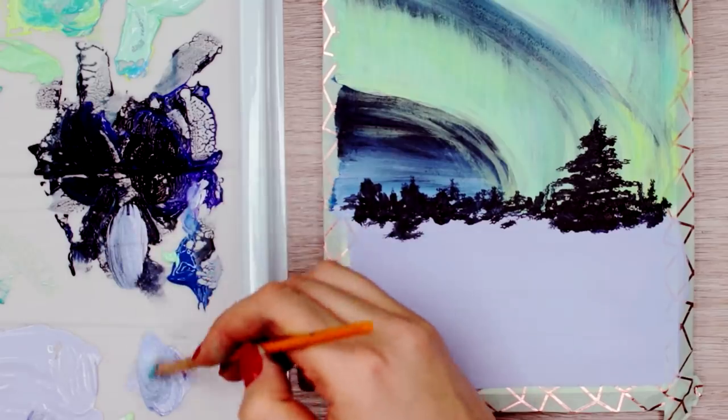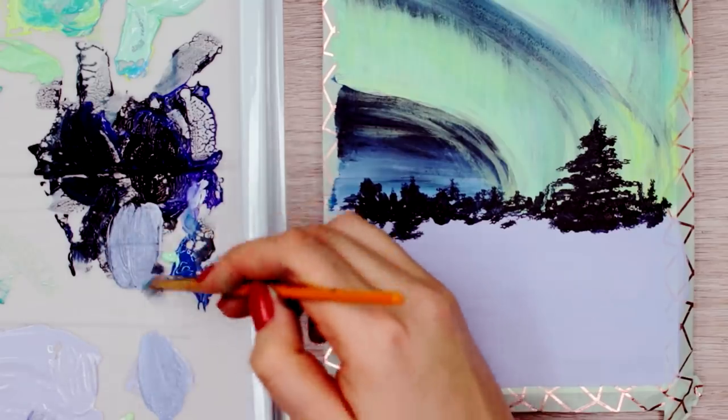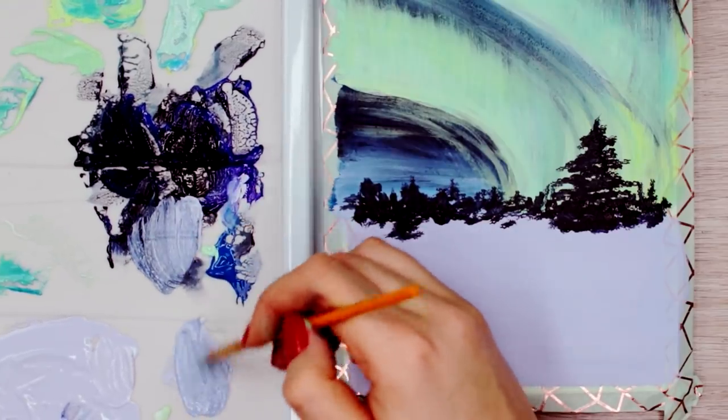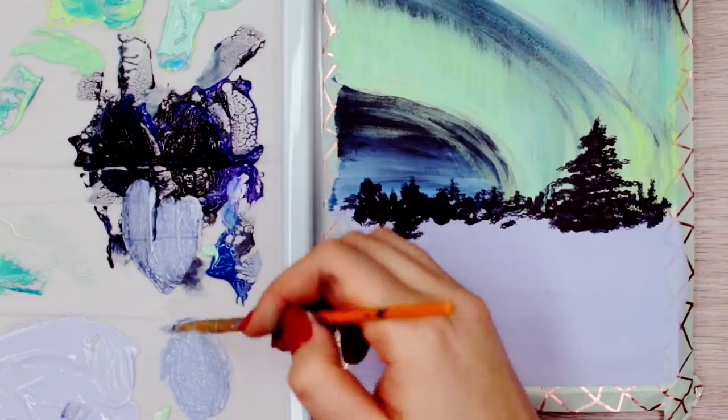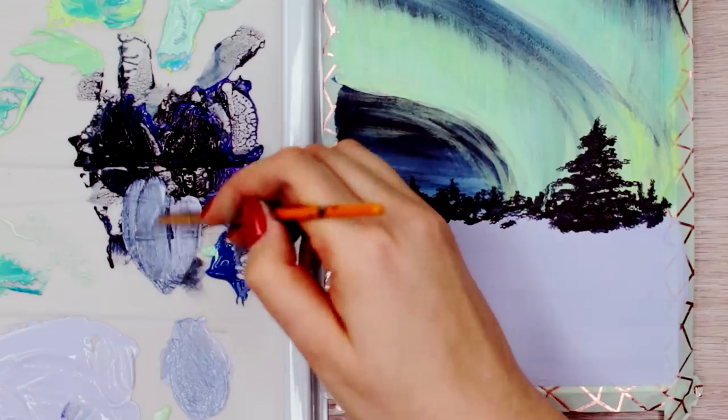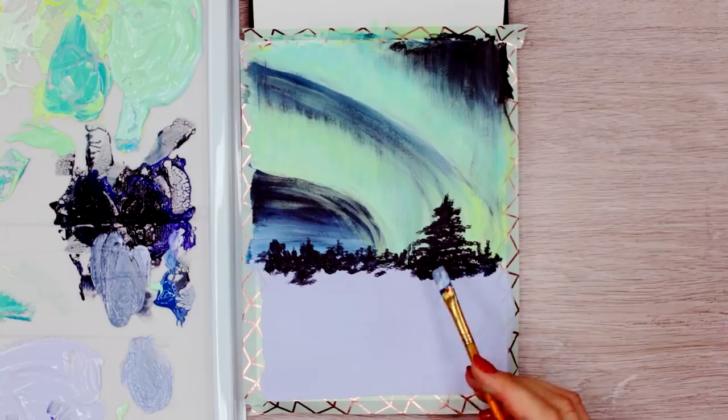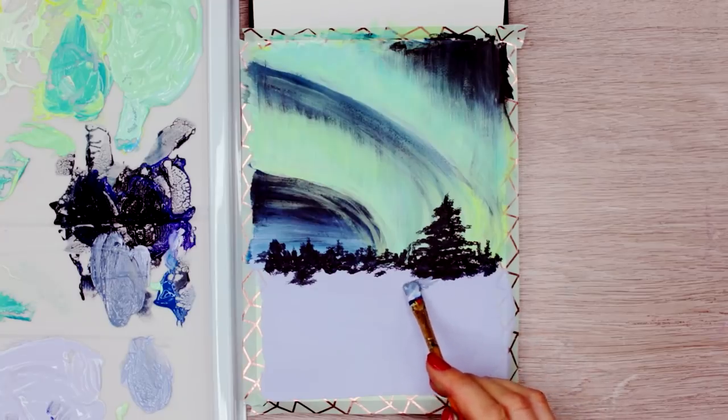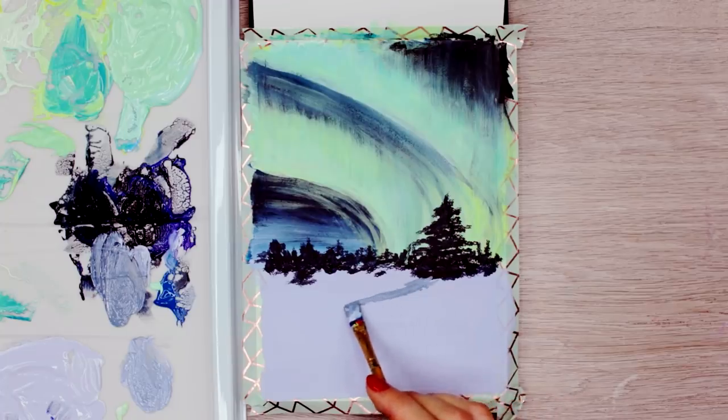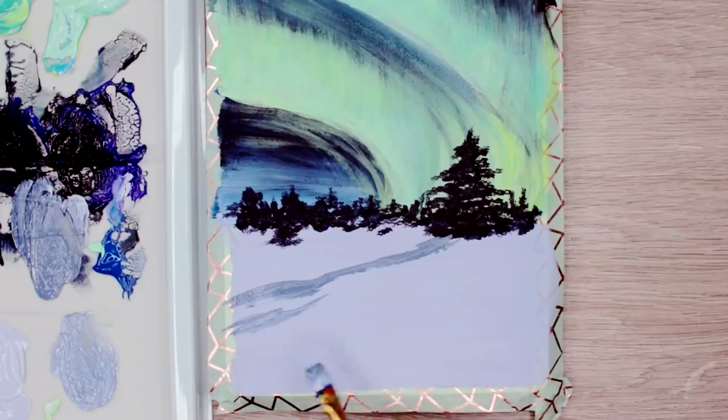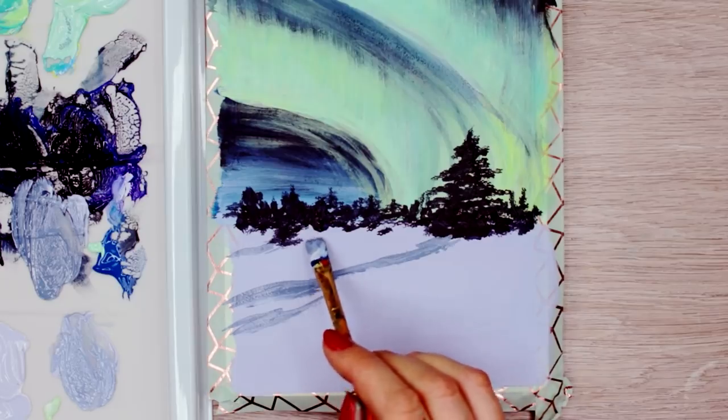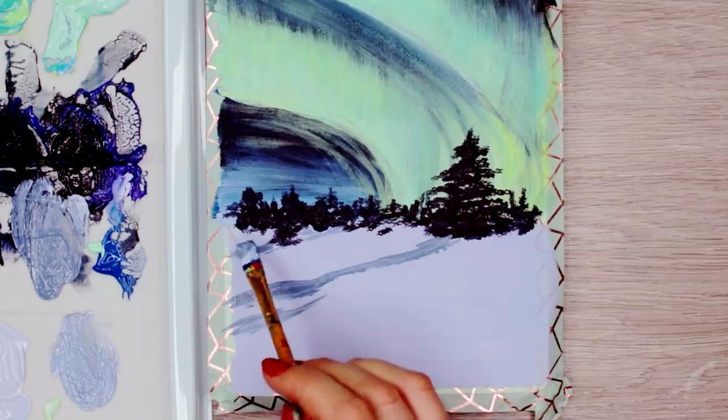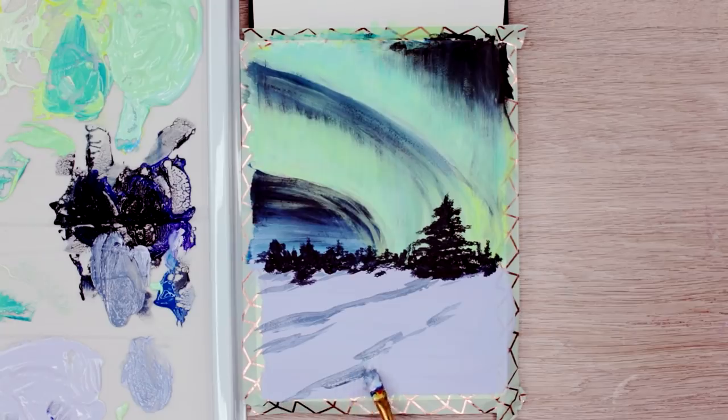In the meantime, let's go back to the snow area because we have some shadows to add. Here, I simply used the same shade that I mixed for the snow earlier and added a little bit of the dark paint from a mixing palette to make the shades slightly darker. Now, all we need to do is to apply the paint diagonally for the shadows as the brightest part of the northern light is right behind the big tree. So here, I used the flat brush to apply the paint while mixing up the thick with the thin side of the brush to create different sizes.